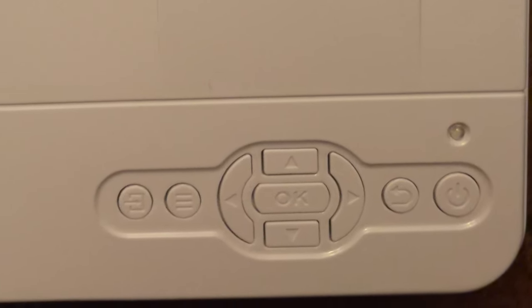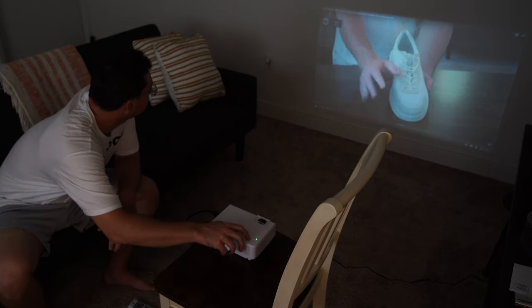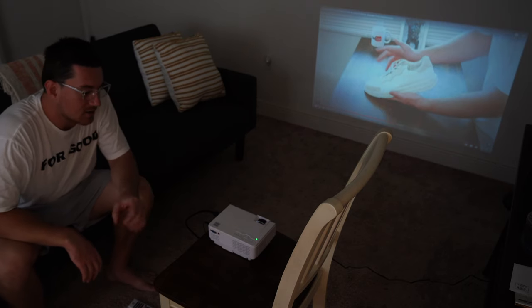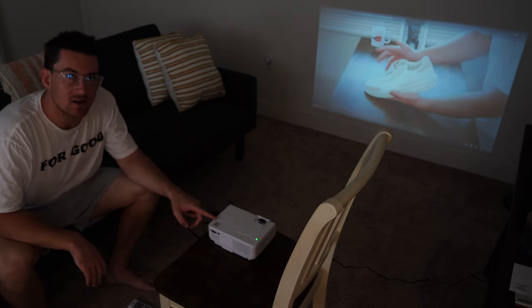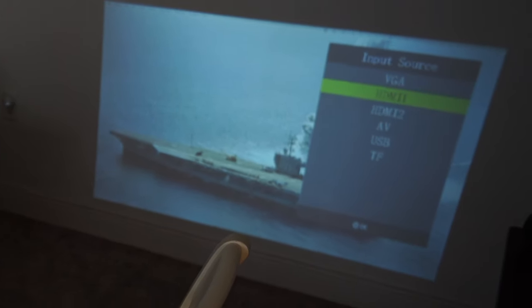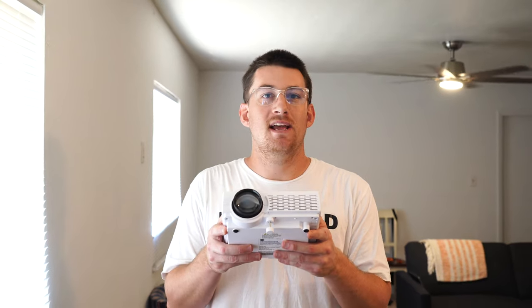To adjust the volume you use the left and right arrow keys. The volume is exceptional — it goes up to 32 or all the way down to zero. Even though it doesn't have the best bass — it's a little tinny and flat — it is crystal clear, piercing, and loud enough that if you have this on a table for a work presentation, people sitting around the table should hear it fairly easily.